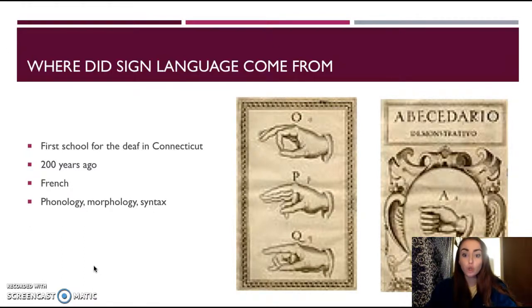Lucas and McCaskill's article from 2007 also discusses the structure of American Sign Language itself. This includes phonology, morphology, and syntax, which are all major keys in producing accurate communication with deaf individuals. Now that I have discussed the history of sign language, let me move on to my next point, which is how sign language is used to communicate.